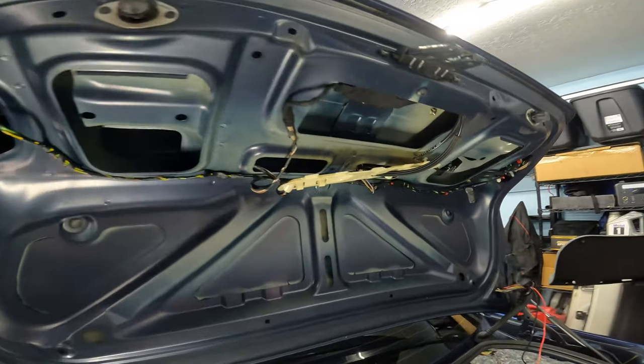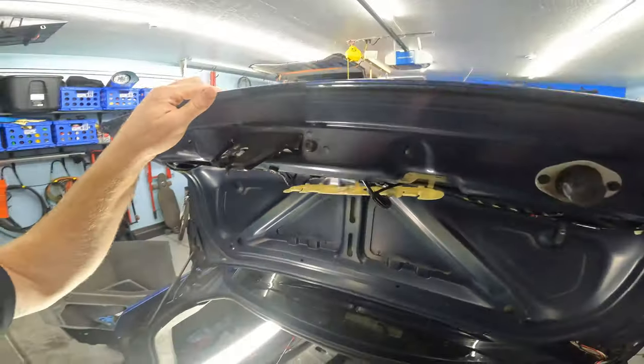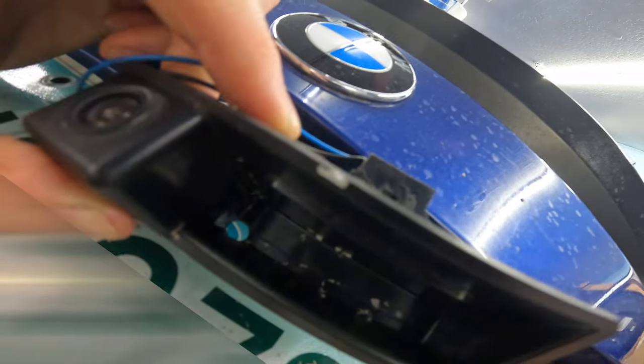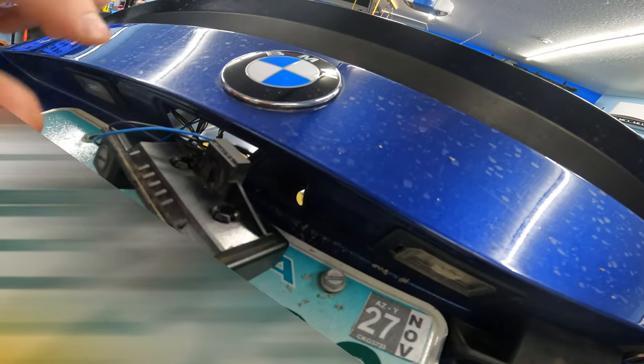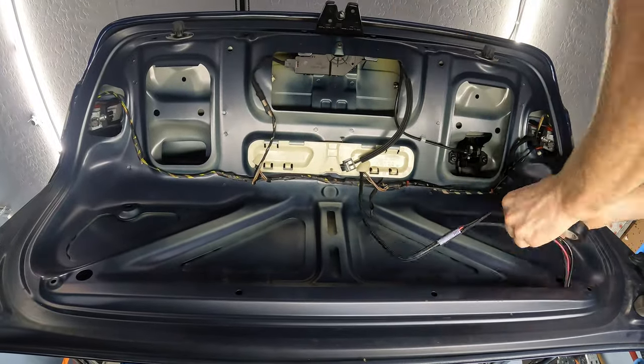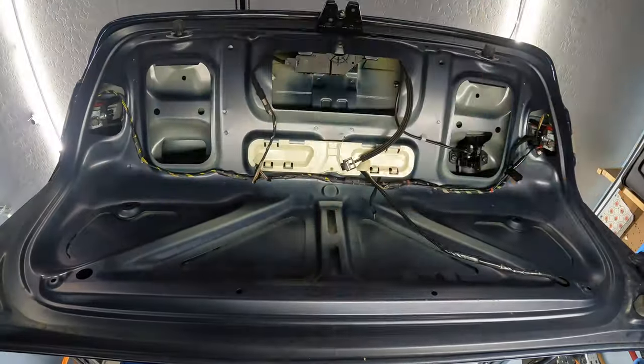So I've got the rear trunk cover taken off. And then I have the actual handle removed, drilled a little tiny hole down there, and that's going to be where I shove my wiring through. And here I'm just preparing the wire to safely sit under the trunk cover.